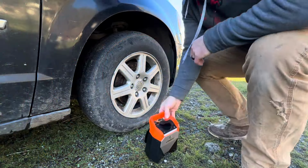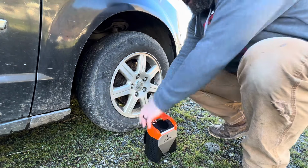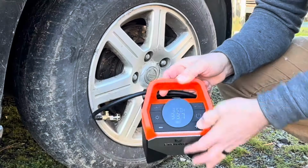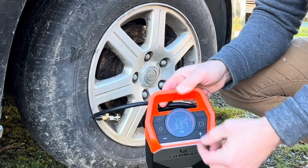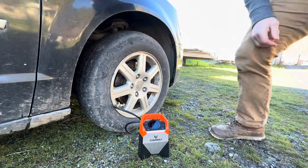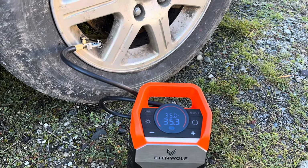And while we're at it, let's go ahead and check our front tire. This one isn't low, but since this is a tire gauge, we'll make sure it's where we want it. And this is at 33.7. Let's go ahead and get it inflated up to 35 as well. And now we got this one topped off too.